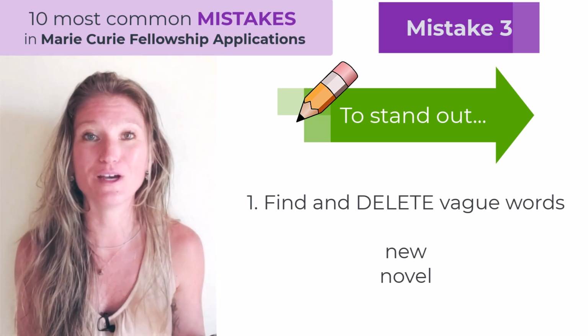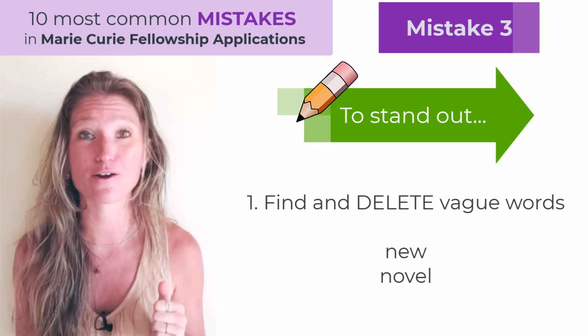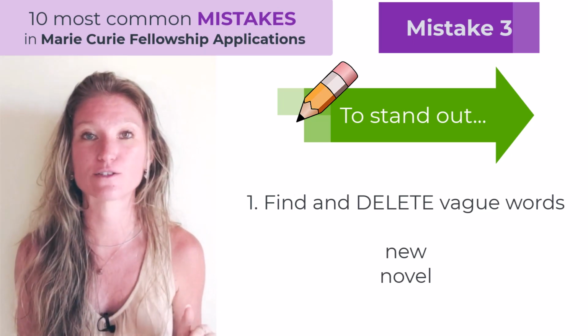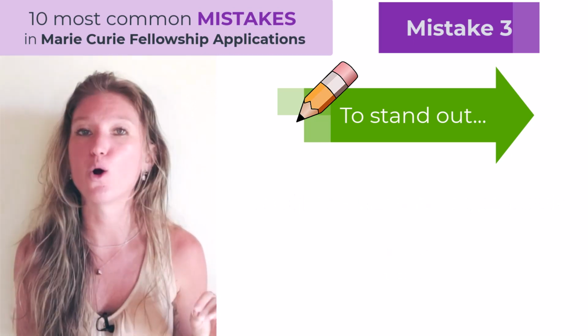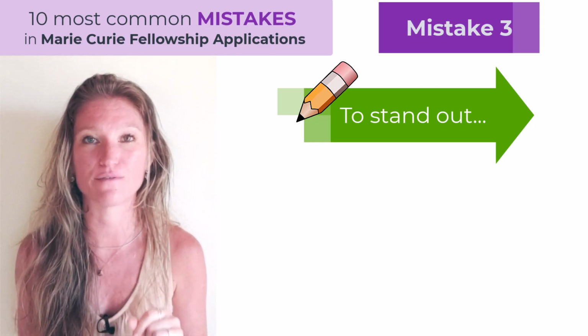Everything is new and novel at this point, okay? If you are proposing research, it better be new and it better be novel. You don't need to specify that to the reader. The same goes with significant. You should only be talking about something's significance if you are following it with a p-value.